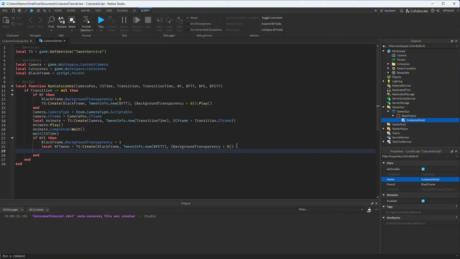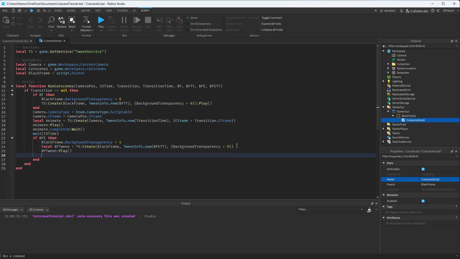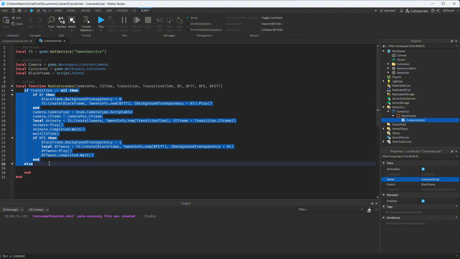So now we want to do BlackFrame.Tween dot play and BlackFrame.Tween dot completed dot wait. Okay, so now inside of here, basically in this line here, as you can see, this is all inside of the if transition.